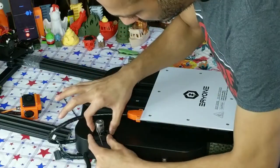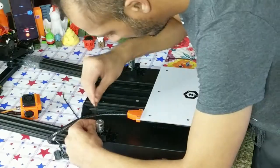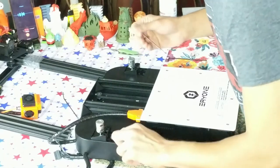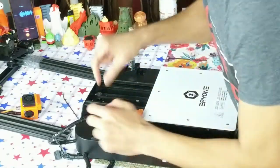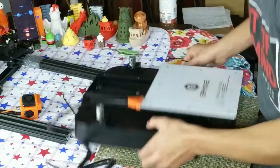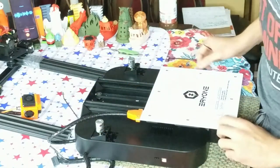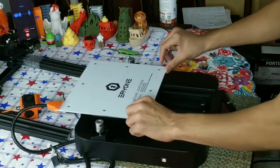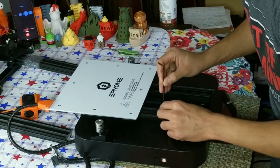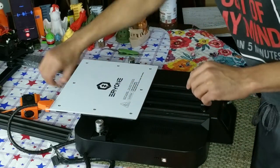Alright. I really like this support they have for the Z stepper motors. It keeps everything situated in place, and the Z gantries apparently have these slots to go in. That's really nice. I really like it. And everything is packaged very nicely. You can't really see anything. It's a really nice and clean look. I love it. Bed's moving fine. Oops, there it is. These damn Allen keys.